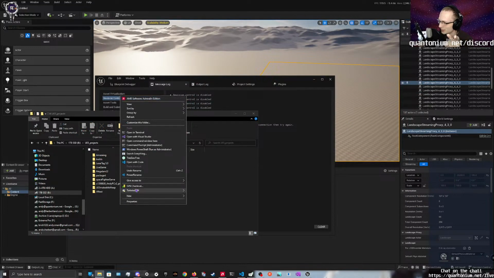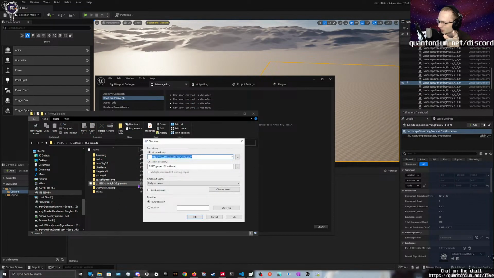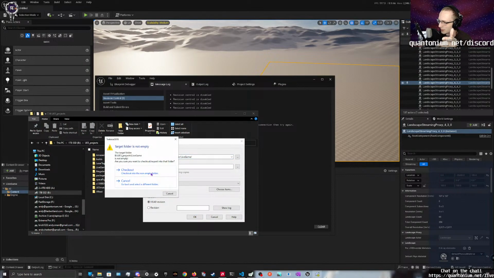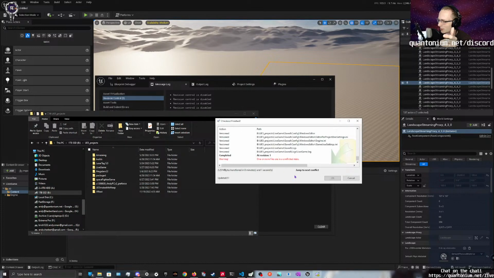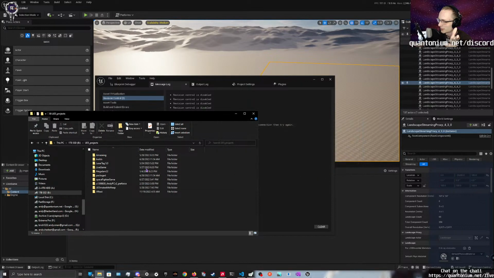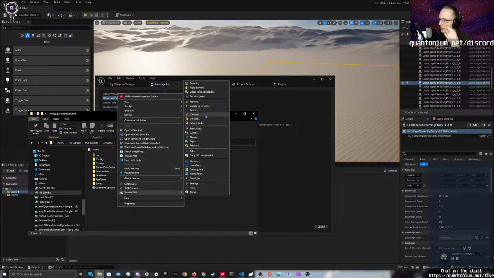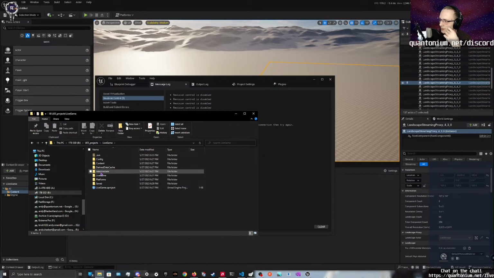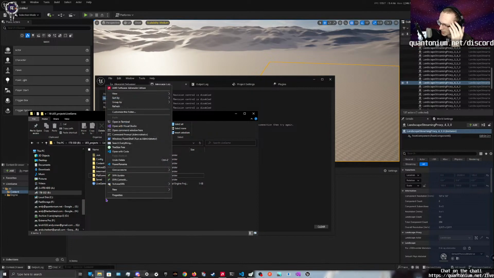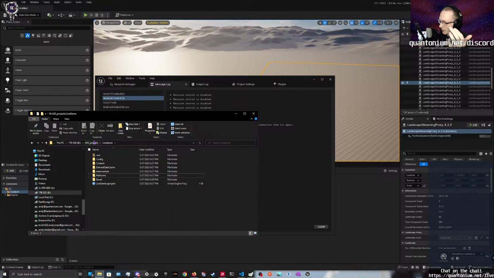So let's go back into the top directory. Check out directory so we can check the files out. It's a non-empty folder. Go ahead. All right, we got some conflicts to deal with. Not sure why there are conflicts, but let's go right click. So now, okay, this is good. As you can see, we can delete this folder because it's not necessary. All right, we got this .svn folder, so that is how we know that we got the source control set up.